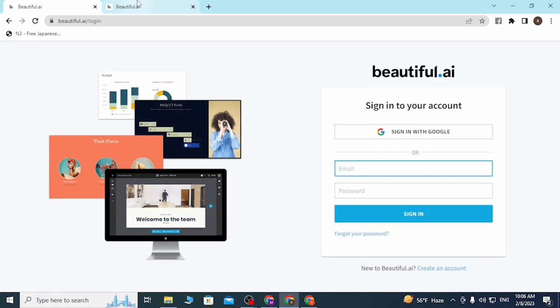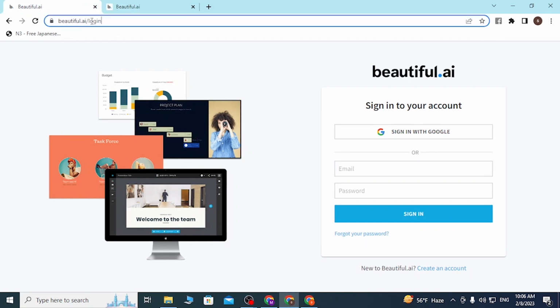And you can see, guys, both of these pages are the same. One was from the Google search results and one is from the web address itself. So let's close one of these because both of them are the same.